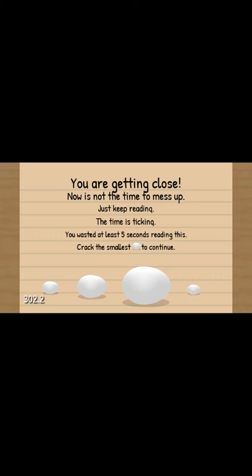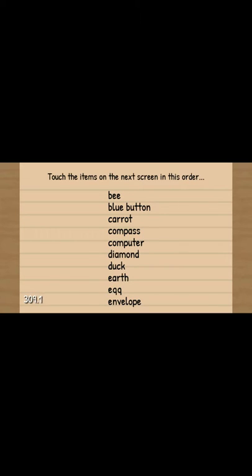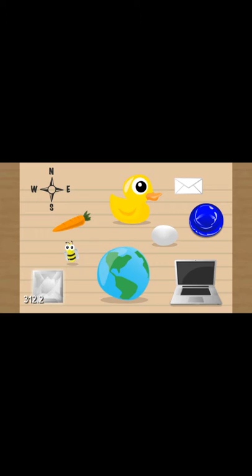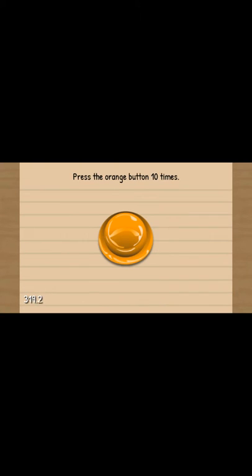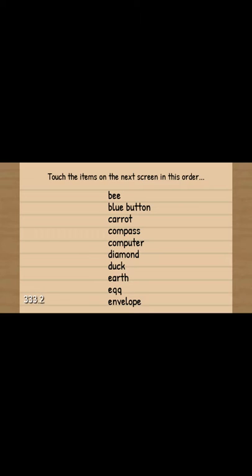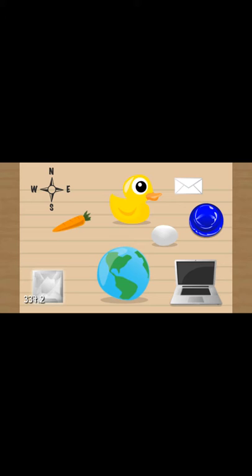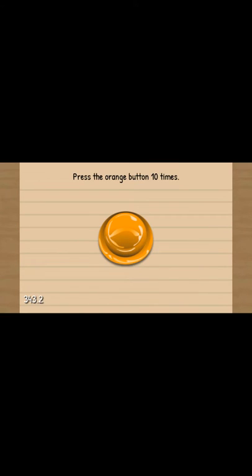Crack the smallest egg to continue. Quick, press the blue button. Pay attention - touch on the screen in this order: B, blue button, egg. That's flipping hard. Seven taps. Eight, nine, ten. That one. Quick, press the blue button. Pay attention: B, blue button, carrot, compass, computer, diamond, duck, earth, egg, and float. B, blue button, carrot. It's B. I have no idea how much - I didn't even count that one, guys, but I know how to do it now.